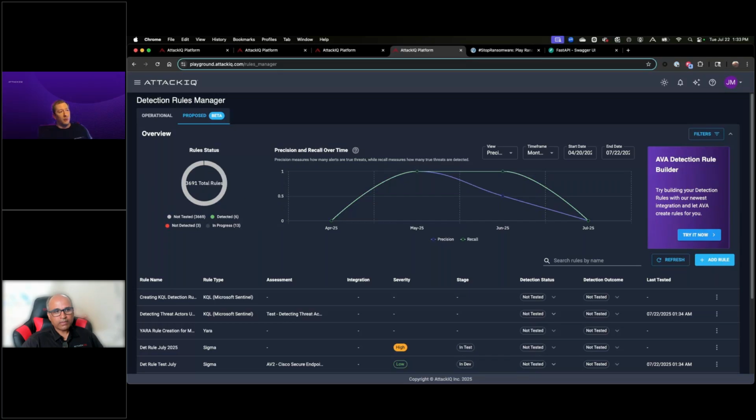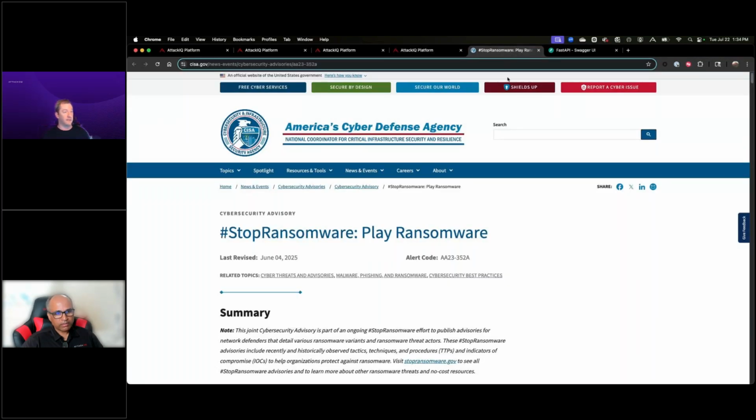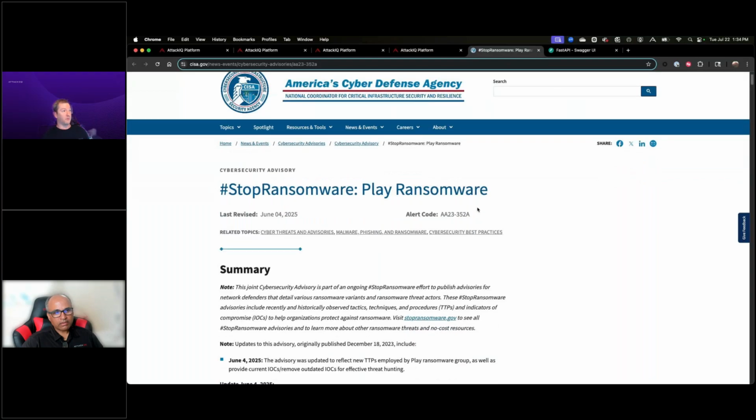All right, so we've interpreted, we've validated, we measured. But what happens when the world throws us a curveball like a critical advisory dropping midday? That's where the generate phase shines. I'm going to take a look for a report. This one dropped from CISA. This is a real report. This is a real use case.